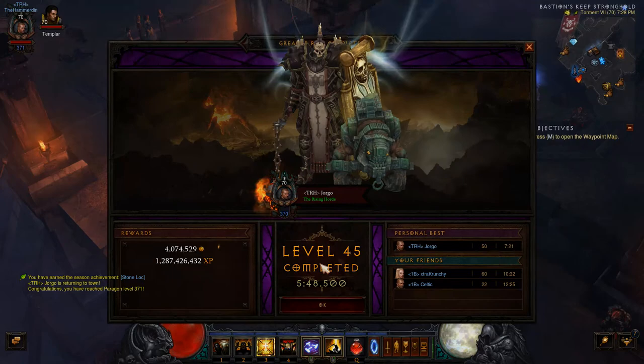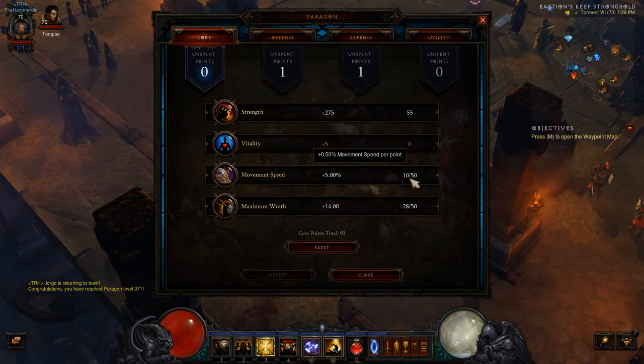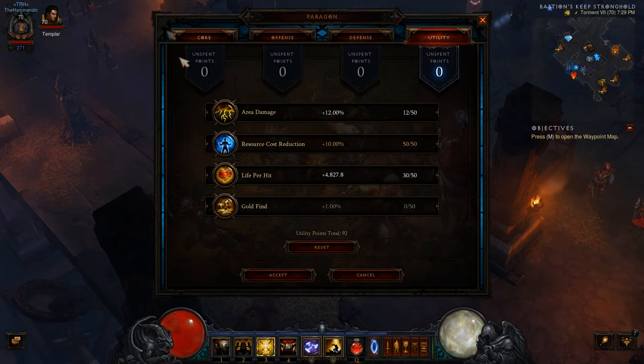Anyway. Oh yeah, and if we want to go here, pretty much when you're doing your Paragon points, you want to max out Wrath, max out Movement Speed, chuck a bunch into Strength, obviously, Cooldown Reduction, chuck another point there, Resistance and Life Regen, and you want to max out this one first, and then start working on either, or I'd probably start to put in area damage more than life per hit.